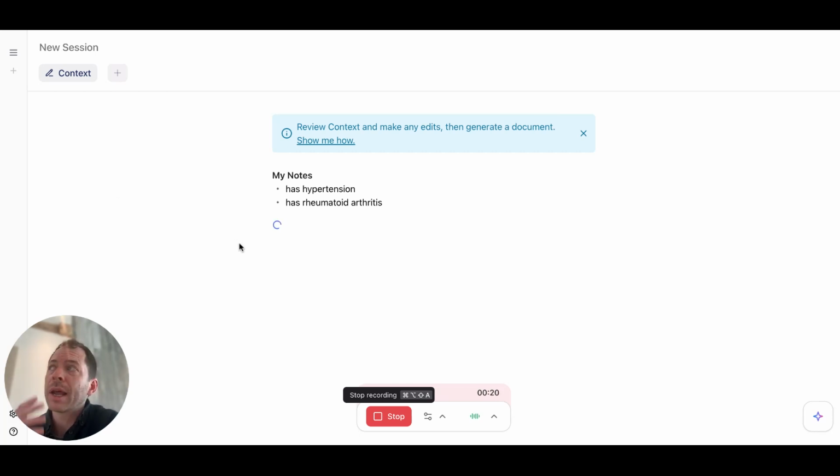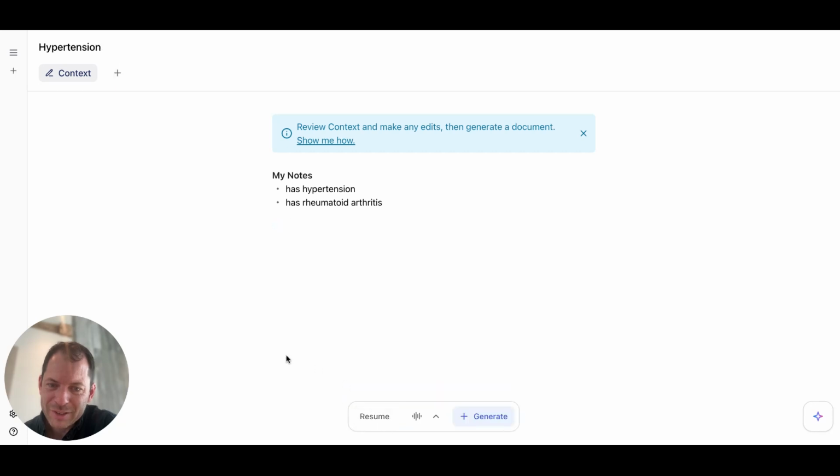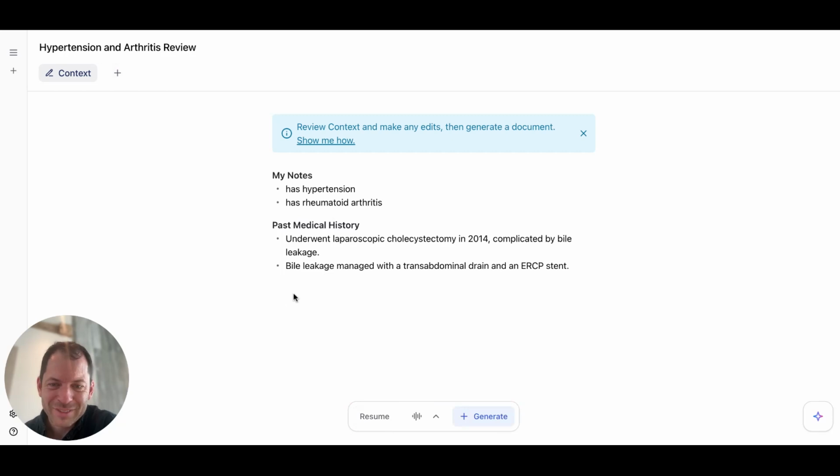And I could keep going and adding, and I could also talk about football with somebody who came into the room, and it would only pick up the medical stuff. I should not start discussing my sister's knee surgery, stuff like that. That might be a little bit confusing. But if I did talk to the nurse about my sister's knee surgery, I could also take that fact out. Let's see if it caught that. No, it was smart enough.